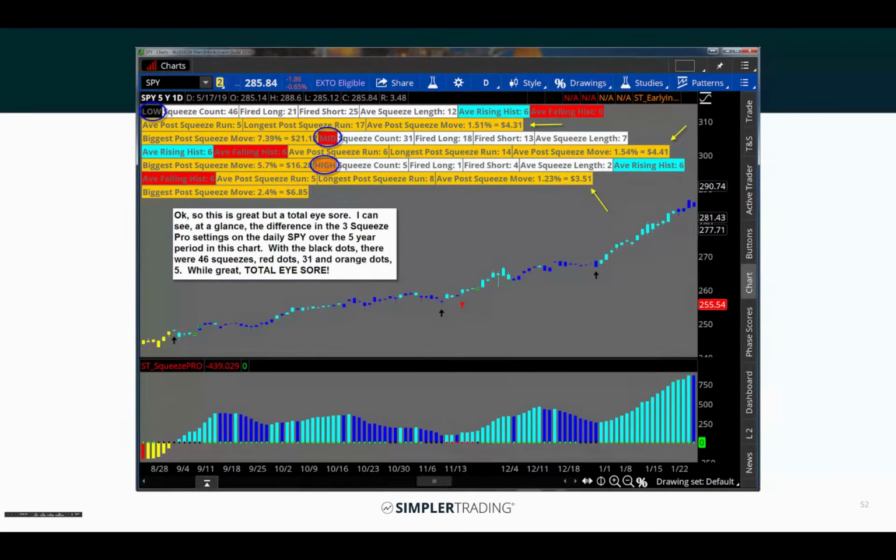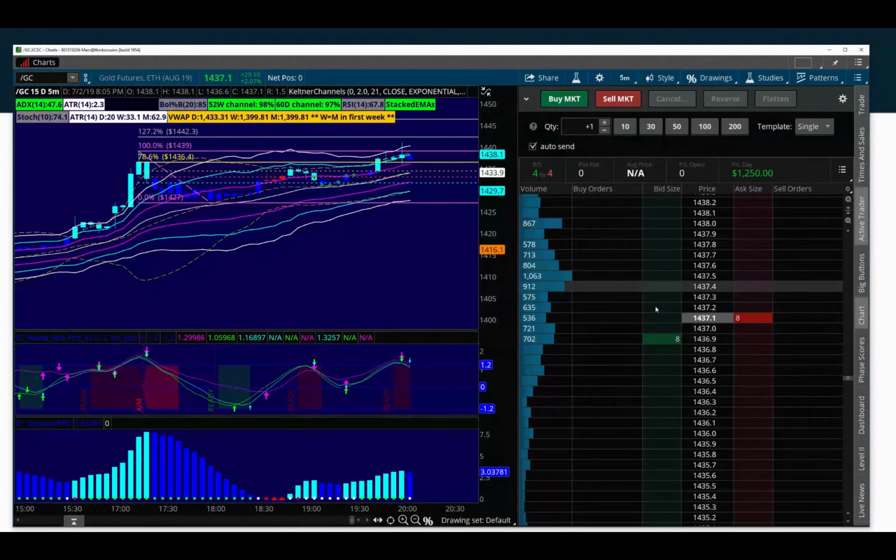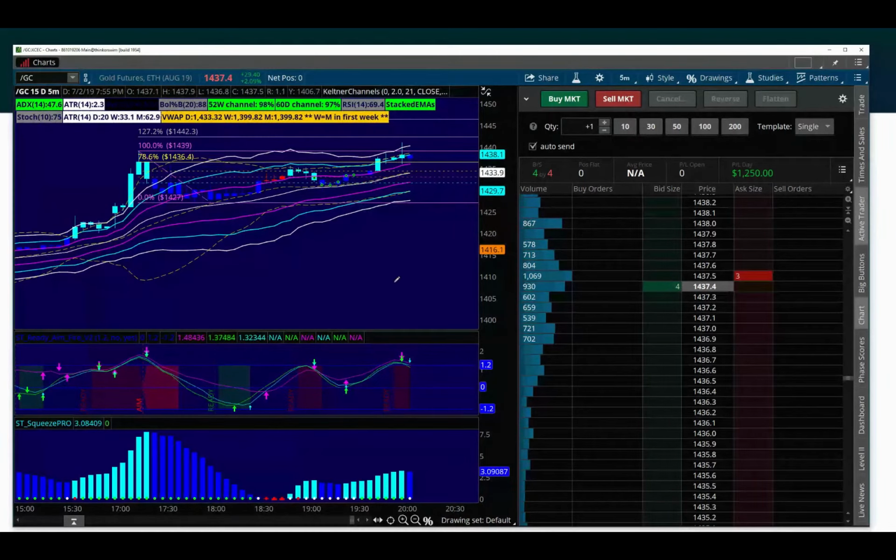I mean, we can see that over 5 years, we've got, oh, thank you. Okay, so now you can see we're losing momentum here. So let's get out of the last one, boom, done. So 4 contracts, $1,250, just following the signal, okay?